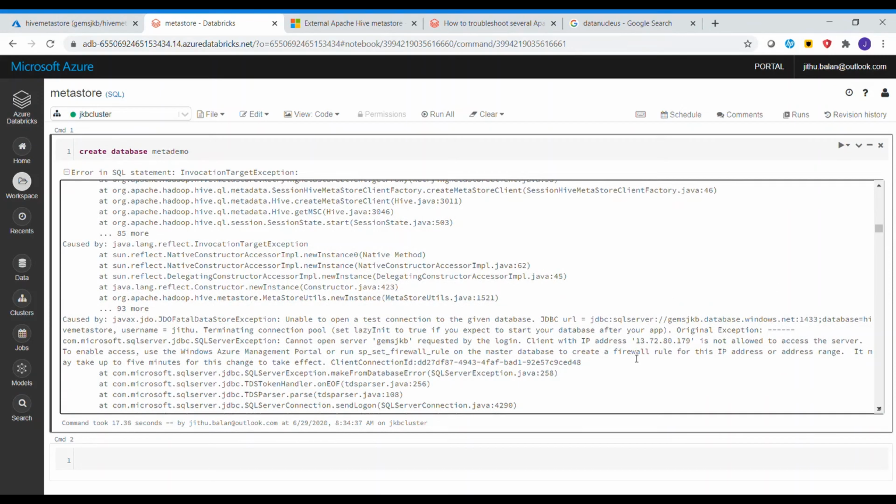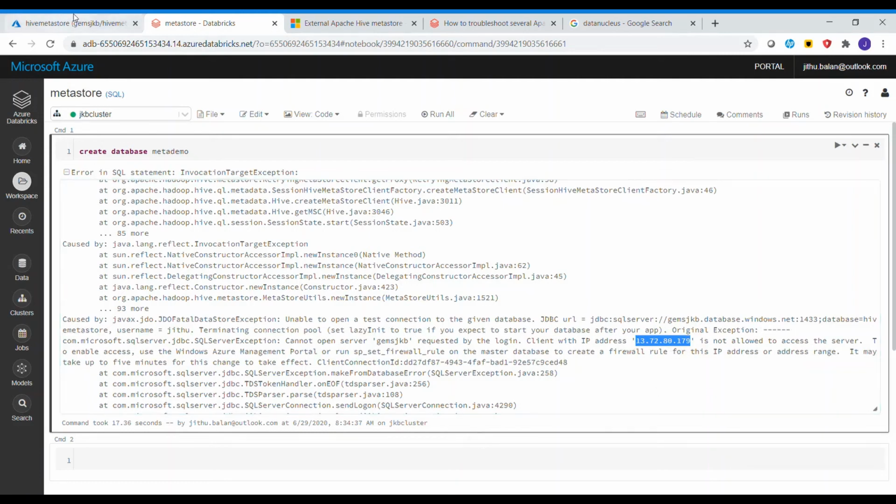Yes, I captured it here. So you can see this IP address is not allowed. Previously, when we created the Azure SQL DB client, we had to add the IP address range into the server firewall, right? So we'll pick up the same thing here.